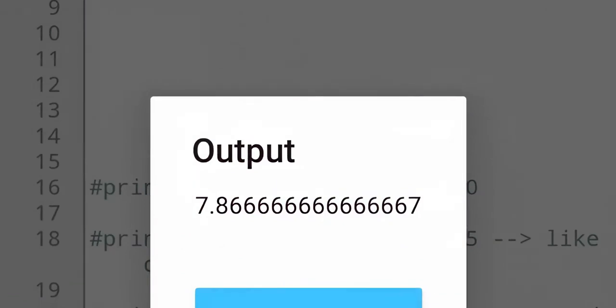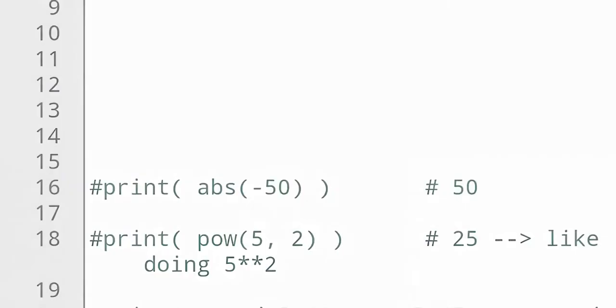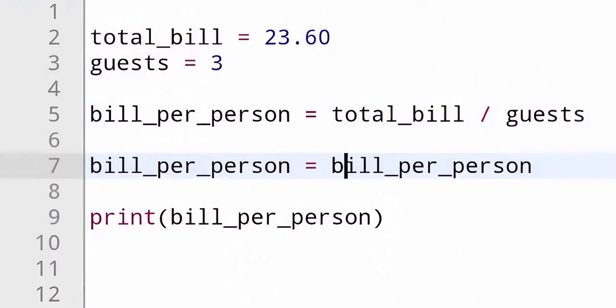We can modify our program to make this number a little bit more rounded, because this number, 7.866666 and on, is not a very clean round number. So we're going to use the round function to round this number.